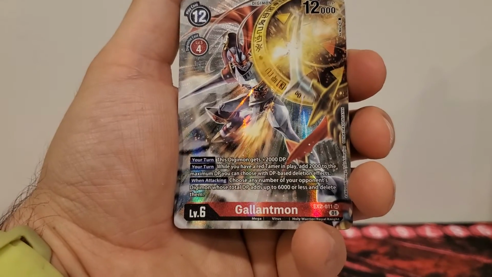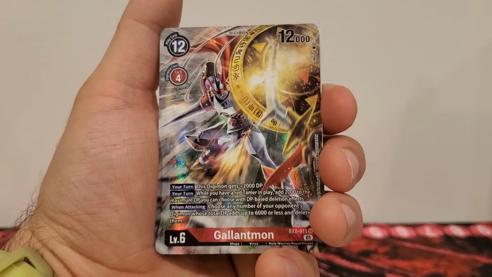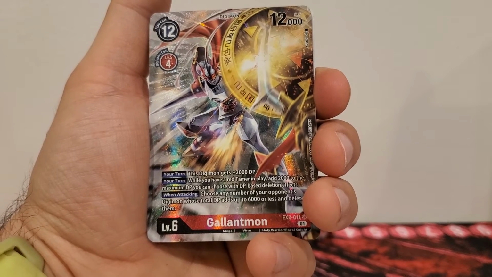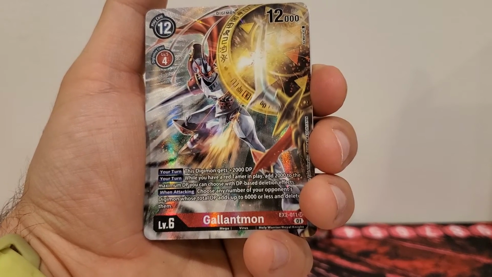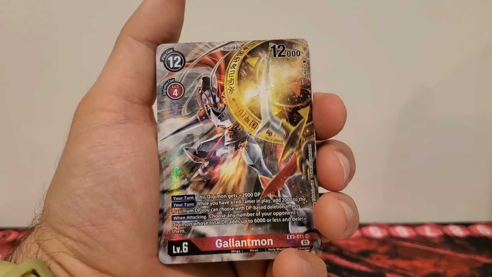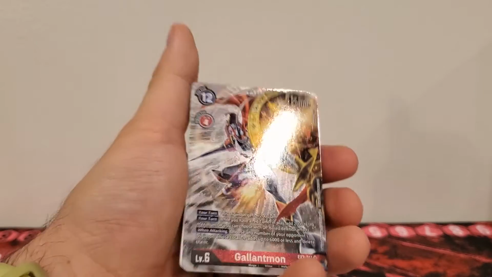And we got another Gallantmon. We pulled 3 this week. 12 play cost, 4 Digivolution cost, 12,000 DP. Your turn, this Digimon gets plus 2,000 DP. Your turn, while you have a red tamer in play, add 2,000 to the maximum DP you can choose with DP-based deletion effects. When attacking, choose any number of your opponent's Digimon whose total DP adds up to 6,000 or less, and delete them. This one, again, as I said before, is a little more malleable. You can put it in any kind of red deck, because his effect doesn't necessarily need to be comboed with Guillaumon or Takato. So he's pretty good. Since I pulled 3, I may just try and build a deck with them.